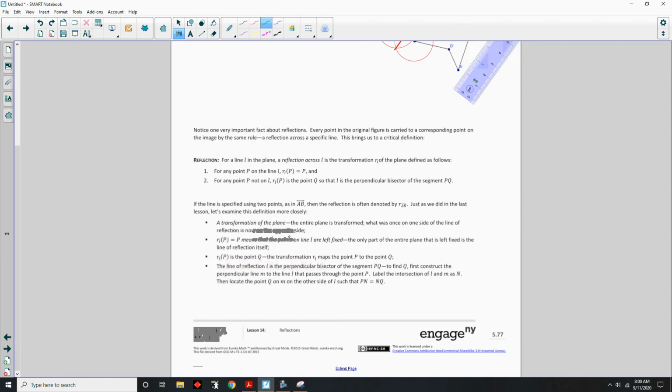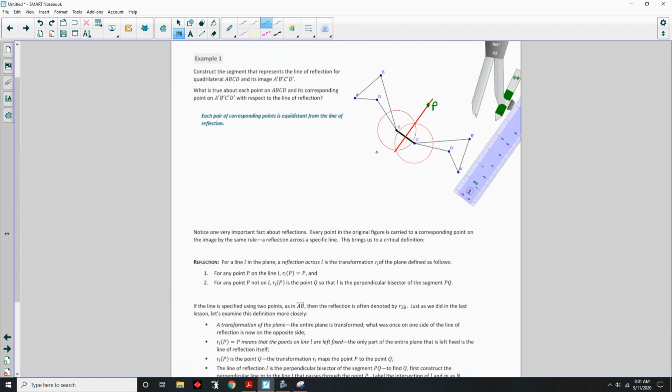That's what that says. But if R sub L of P is the point Q, the transformation R sub L maps the point P to the point Q. In other words, if I had a point here that was called P, then I'd have to go perpendicular bisector that distance and then the equal distance over here, and that would put Q here. So what they're saying is if the point is not on L, a reflection across L would give you the new point.